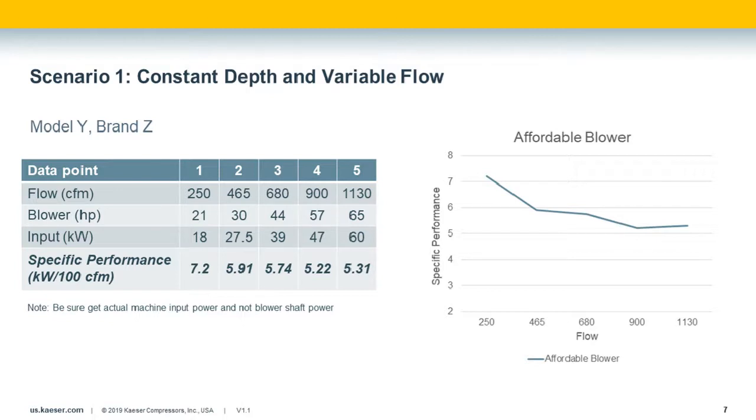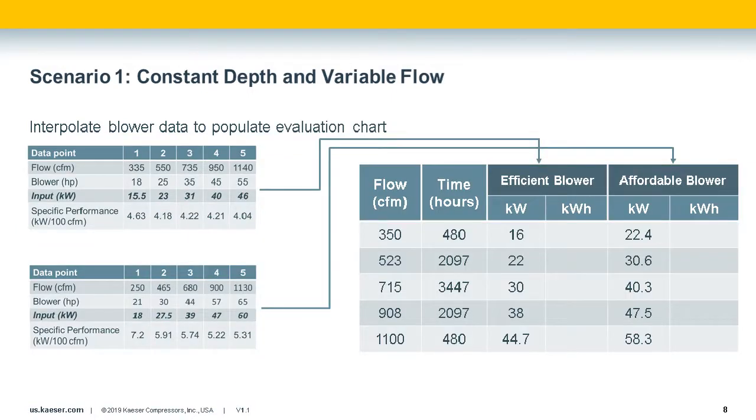So how does this translate to our plant model? Well, let's see. In this slide, we now can see the two blowers as well as our plant model all at once. The first thing we notice is the flows from the plant model does not exactly match the flows from the machine. This is to be expected, as we have requested blower data for min flow, max flow, and then evenly spaced points in between.